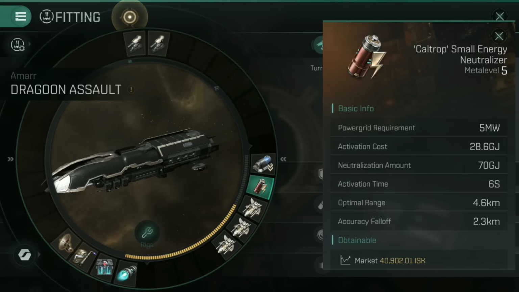If they're using an afterburner or a micro warp drive to try and keep some range and control the distances, then again, no capacitor means those modules get switched off too. A lot of people seem to underestimate how powerful a neutralizer can be in PvP combat. I'm fitting one here. These are absolutely amazing and well worth the time.